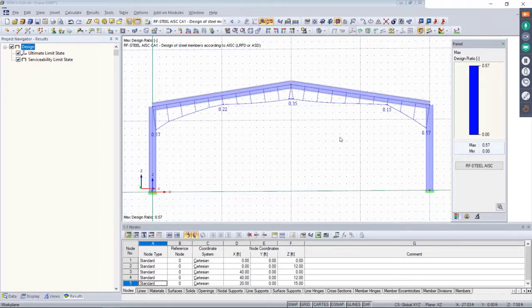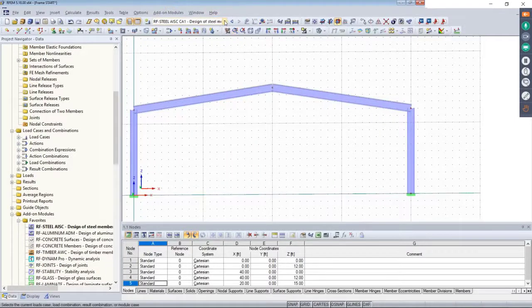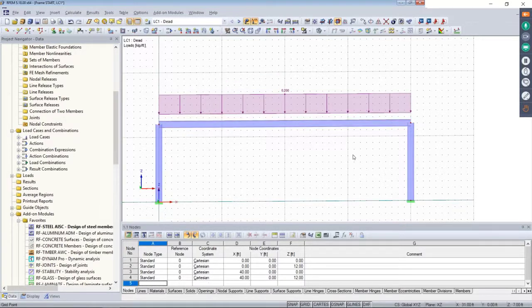So the next thing we want to move on to is, of course, warping torsion. And with that, I'm going to adjust my model here just a little bit. We're going to go back to, and I'll display my loads just to show you what's going on as I change this frame. I'm going to take this second member over here, just highlight it graphically. I hit delete on my keyboard, and I'm going to grab this node at the end of my beam, and I'm just going to drag and drop it and snap it to the top of my column. You can see a lot of AutoCAD-like features which just make our life a little bit easier when we want to make small changes to our model.